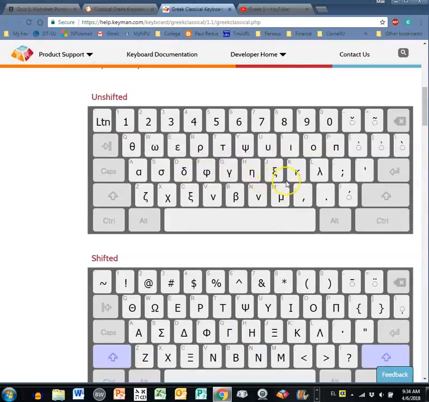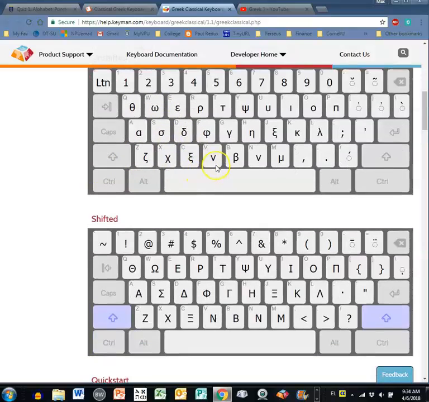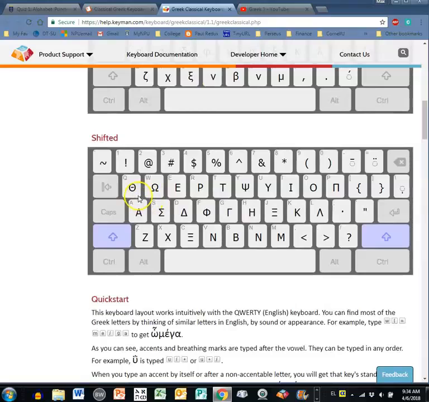This is your regular computer keyboard, and it tells you that if you press Q, it's theta. You press W, it's omega. And if you press the shift button for capital letters, instead of a lowercase theta you have a capital theta, and if you press W, instead of a lowercase omega, you have a capital omega.